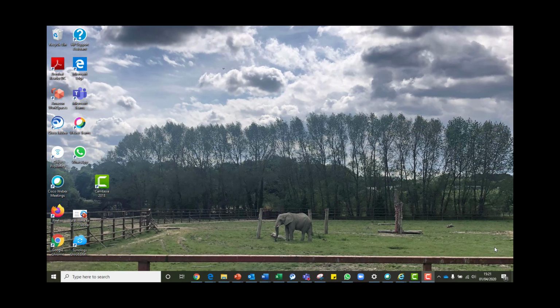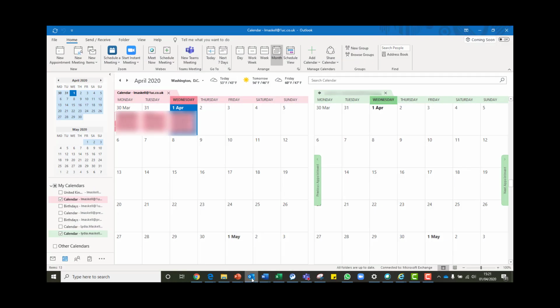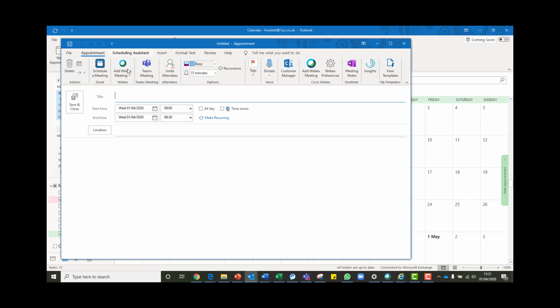Scheduling a meeting using the Webex plugin within Outlook is by far the easiest and quickest way to set up a new Webex meeting. In Outlook, go to your Outlook calendar and create a new invite. In the invite, you can see the Webex plugin in the top ribbon. Now we need to decide what type of meeting we want to schedule, Webex meeting or a personal room meeting. It's worth understanding the differences between them, as it will determine which type of meeting you're using going forward.